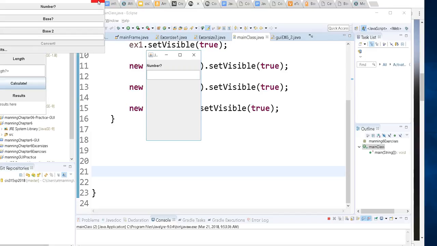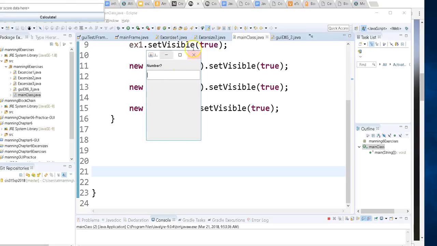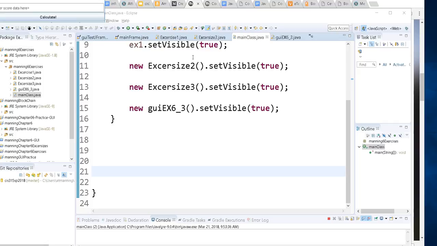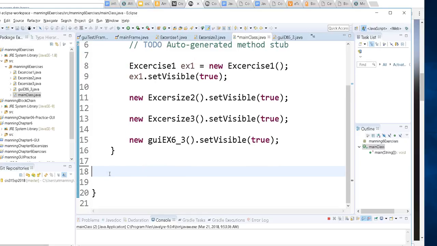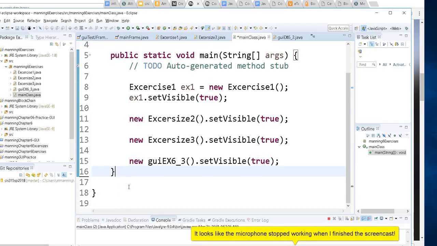I'm going to pause this, and then I'll go back to my office and complete this and give you at least the GUI part of completing this. Chapter 6, Exercise 3. This is the hardest of the 3, so if you can do this one, you can go back and do Exercise 2 and 1 if you haven't done it already. And if you have done it already, you can compare how your style was compared to this, and hopefully they're not completely different. All right, see you Friday.